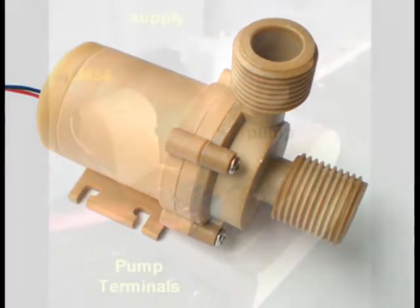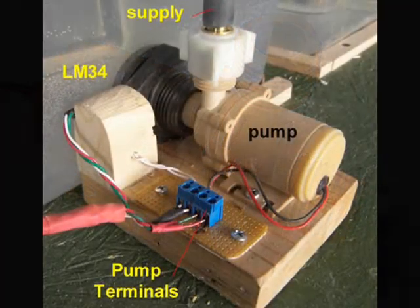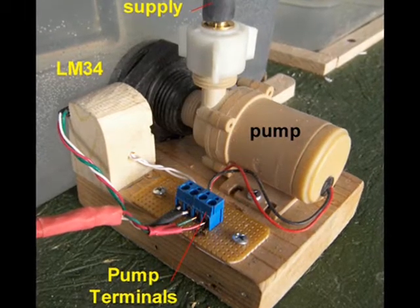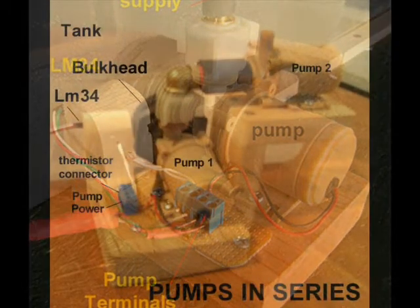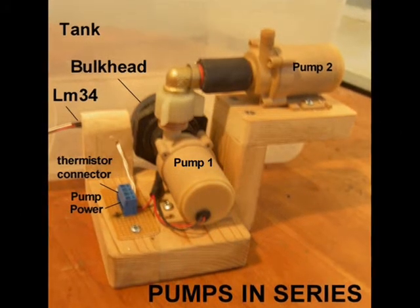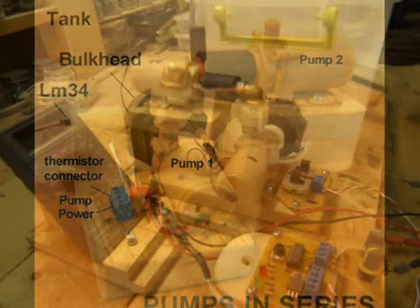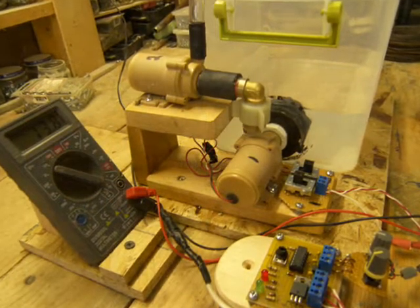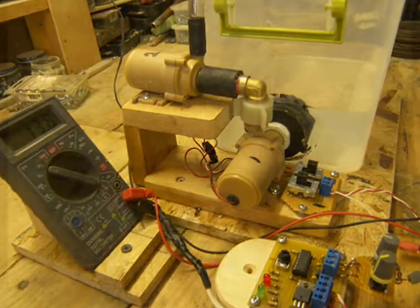A 1/2-inch bulkhead fitting can be attached to the plastic tank, and this little pump can be screwed right into the bulkhead. Adapters may also be used to accommodate various size tubes and even connect two pumps in series to increase the head pressure. Let's take a close look at a simulated hybrid solar heating system so that we may better understand the electronic demands on the pump.